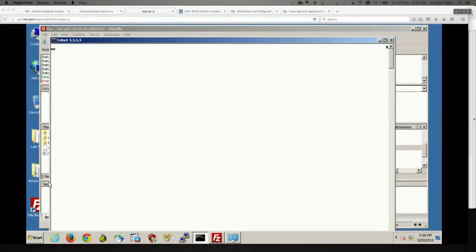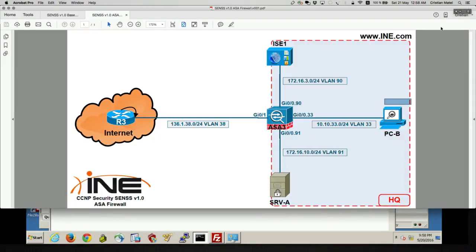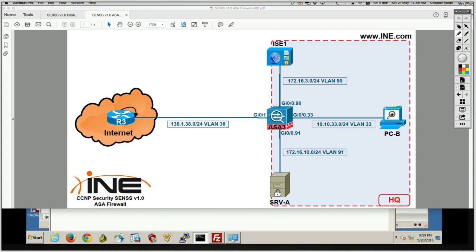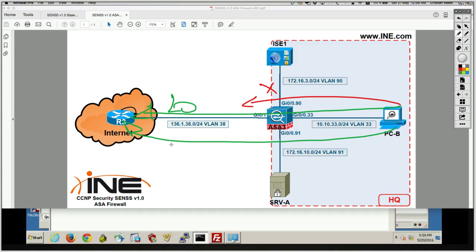If you remember from IOS, when we went through the NAT types like static NAT, dynamic NAT, and policy NAT, we stated that policy NAT means, for example, that if traffic goes from PCB to router 3's loopback 0, I want to NAT PCB into an IP of X. While if traffic goes from PCB to the ASA, let's say to router 3's IP address on VLAN 38, so if the destination is different, then I want to NAT PCB into Y, into something else. So based on the traffic destination, I want to NAT the source differently.